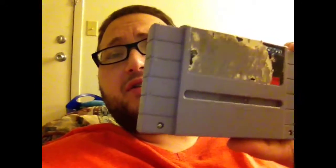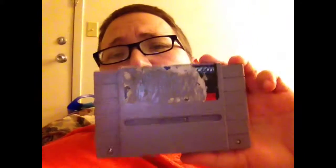This one is in really bad shape, but it came with the lot. Normally I would never buy a cart in this condition unless it was a quarter or something. Look at the label — it's not even there, it's all chewed up, looks like it got chewed on by a dog or something. But it's actually a game called Cool World, so I'll hang on to it until I get a better condition cart.